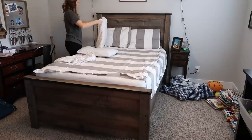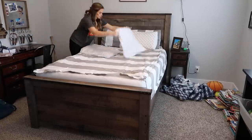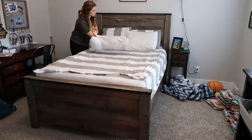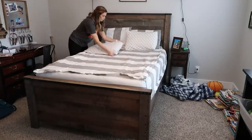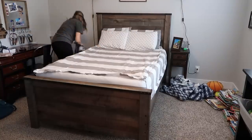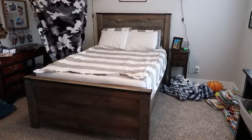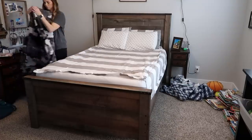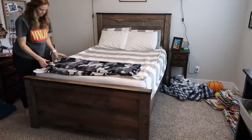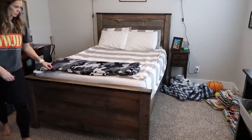So I definitely feel like we are in need of some new bedding. And I'm trying to decide if I want to get him another Betty set or if I want to find something else. Like, I know that Pottery Barn Teen has a lot of really good stuff and really good quality. So I don't know. I'm trying to decide what I want to do. They have some really good sets on the Betty's website though. So I'm torn. Do you think that these look too little kiddish, or do you think that they work for anybody?